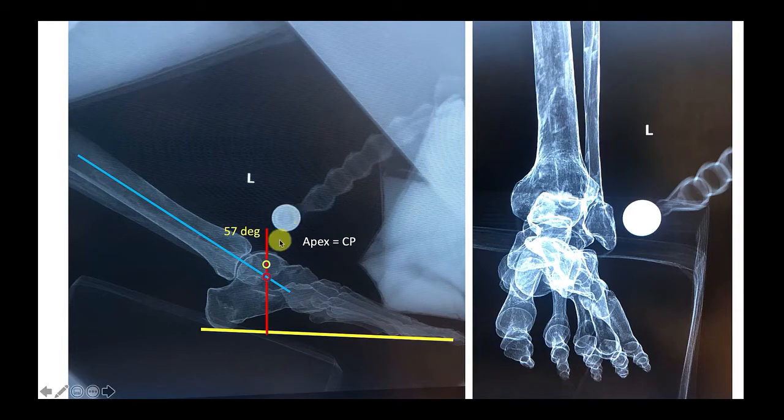So what we can think of as happening here is the yellow dot, which is the origin, is attached to the red line. The red dot is attached to the blue line. The yellow dot, along with the red line, is going to move down to the corresponding point, and then it will correct the 57-degree angle. So we'll have some distraction and angular correction.